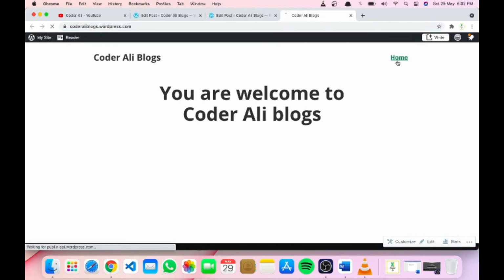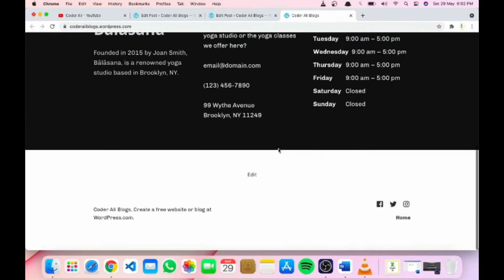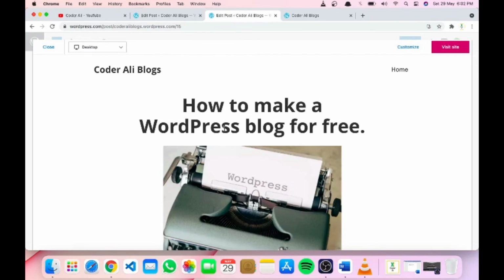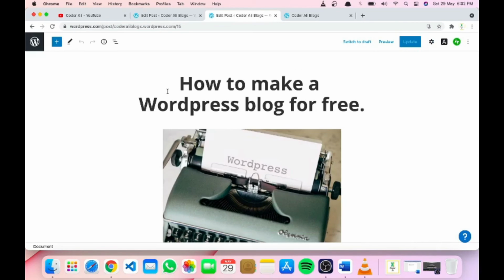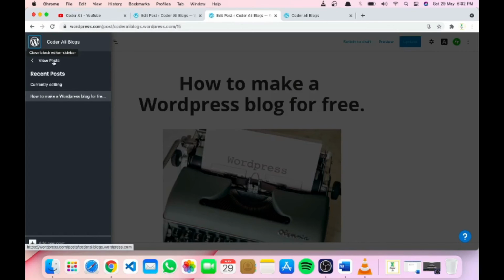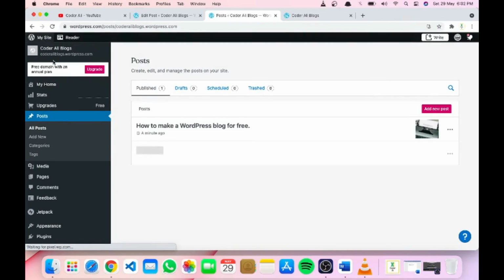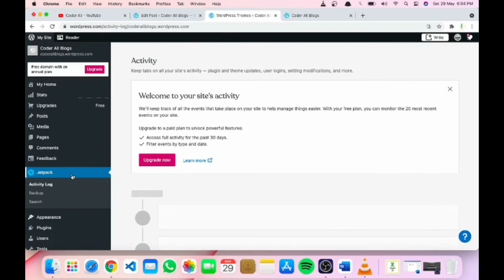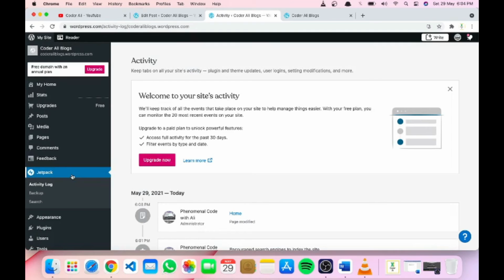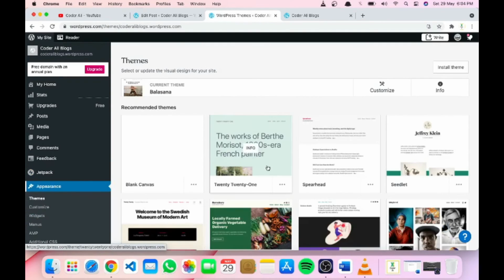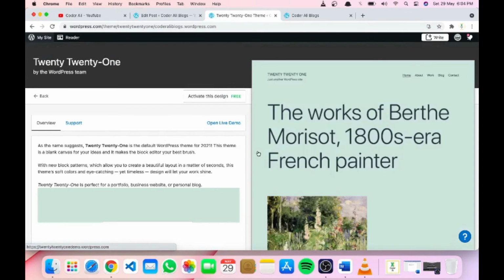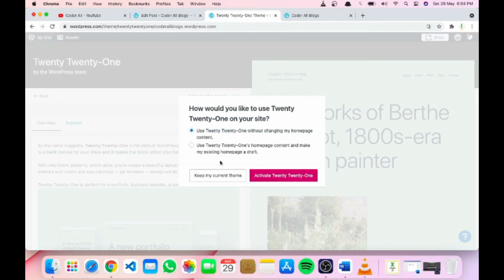If I go there, there is the normal home. This is the normal home, and I'll show you how to display the blogs on the home page. So first I'll change the theme. I'll click on 2021. I'll activate it.